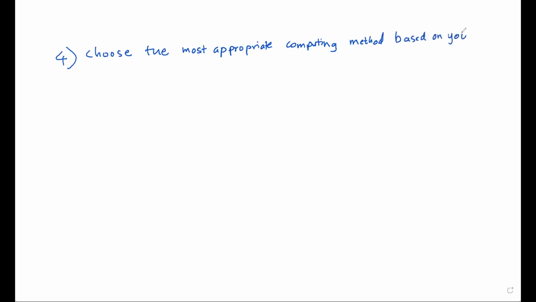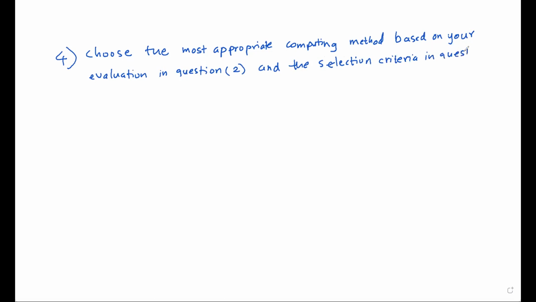Based on your evaluation in the second question, and the selection criteria in question number 3.